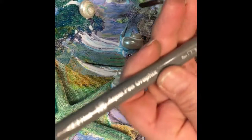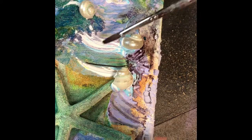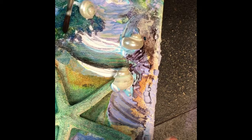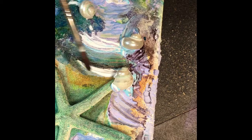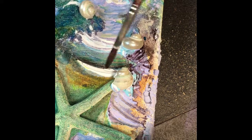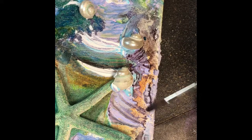This Aqua Pen Graphics Black is amazing. I'm going to take this one and just swoop that up. Swoop that right up. Bring this a little bit down on that side, just sort of to emphasize that motion of the ocean.